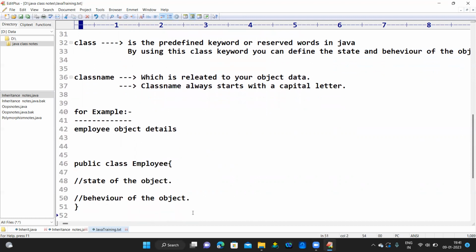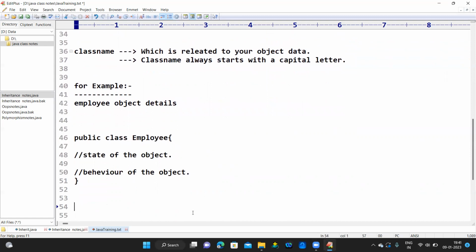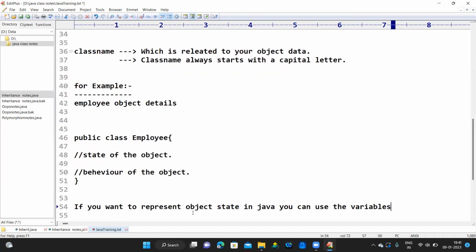If you want to represent an object state in Java, you can use variables.